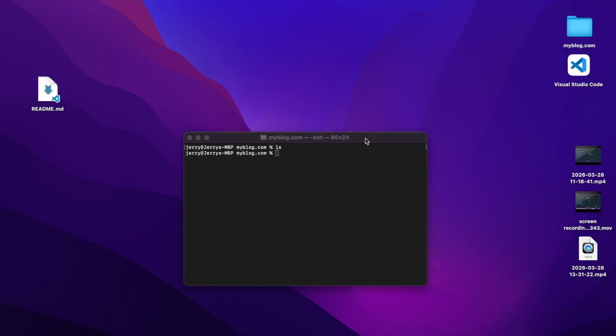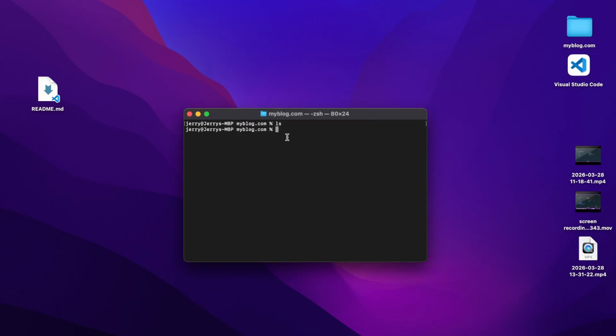I also opened a terminal over here. In the terminal, I cd'd into the folder that I want to work on, which is myblog.com, which is that folder over there. If you're using a MacBook, you're going to just say ls to see where you are, and then it will show you the files that are in that folder. So I was in the main folder, and in that folder I had desktop, photos and everything. Those are the folders in the folder.